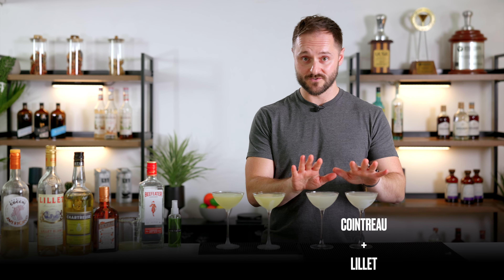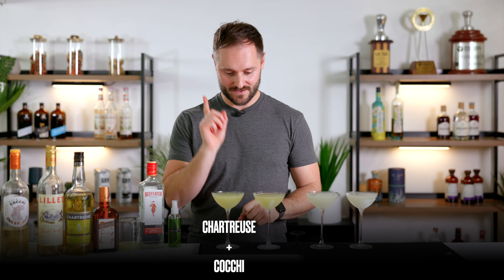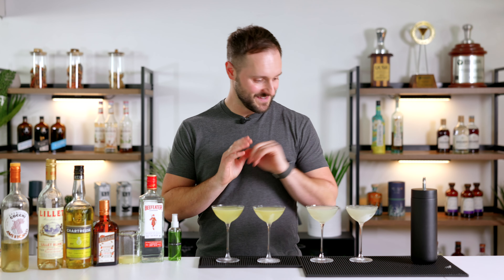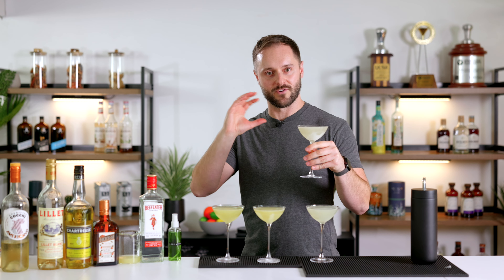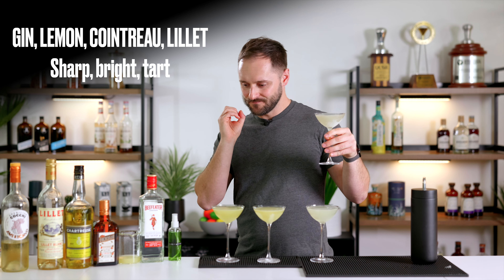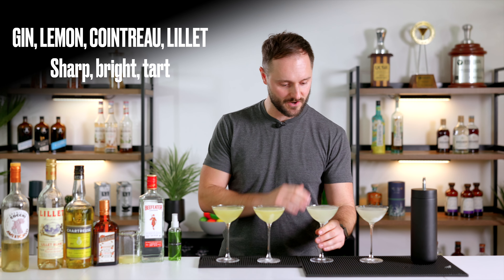So what have we got? Over here we've got two Cointreau drinks — this one with Lillet Blanc and this one with Cocchi Americano — and over here two yellow chartreuse drinks — one with Lillet Blanc and one with Cocchi Americano. I'm going to get some water and give these a taste. As Harry says, if you have four of these in quick succession you'll un-revive your corpse, which I don't want to do today. First, let's try our Cointreau and Lillet Blanc — probably the closest in brand specification to the original. Absinthe on the nose, quite tart. I'd probably want a little bit more sweetness, but some people like their drinks more sour. It's really delicious.